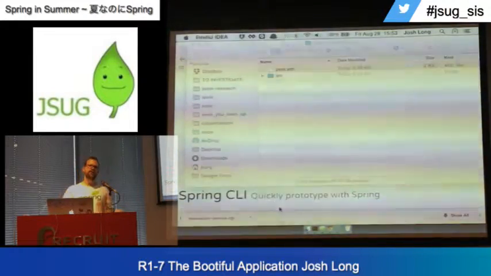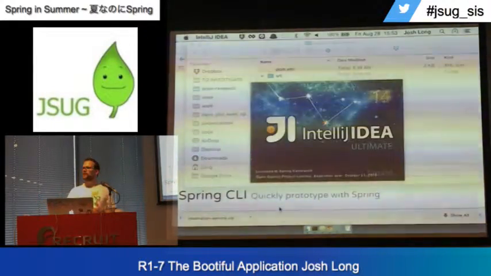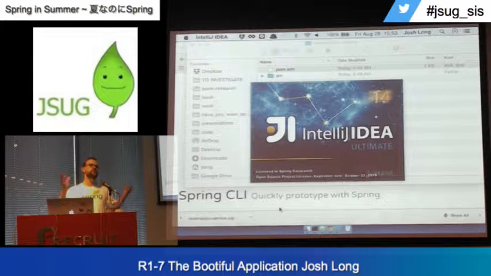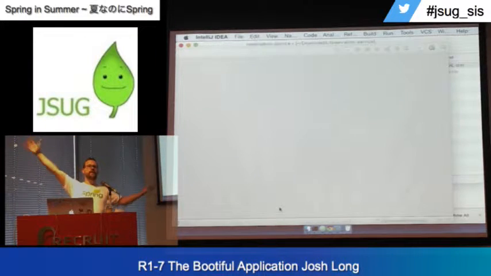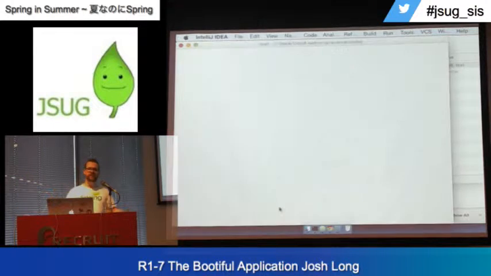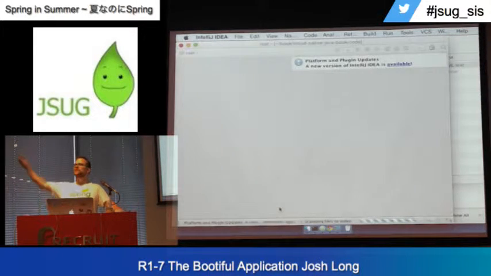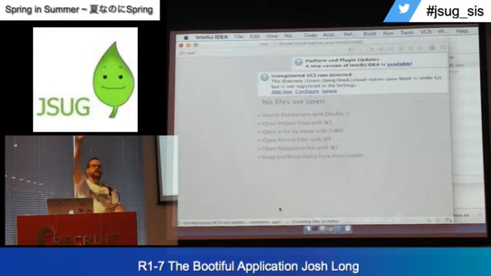And again, we don't care what IDE you use. If you're using Spring Tool Suite or even just regular Eclipse, that's fine. If you use IntelliJ, that's fine. How many of you use Eclipse? Eclipse, oh, right on, good stuff. Very popular, very good technology. How many of you use IntelliJ? Okay, okay.